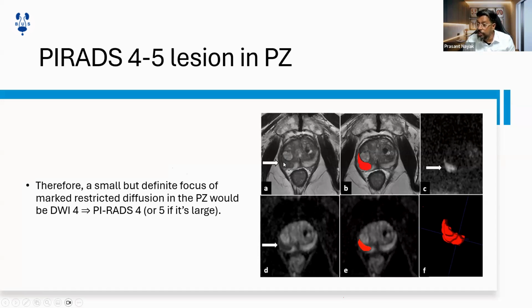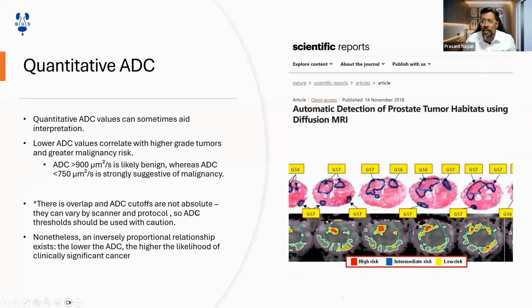So in a chronic prostatitis, again, it's a lesion that happens in the peripheral zone, but it will be more diffuse. Almost the entire peripheral zone would appear to be dark in color. It will not be very focal. It will be a very diffuse change involving the entire area of the peripheral zone. So that is how we differentiate between chronic prostatitis change compared to a change of prostatic cancer.